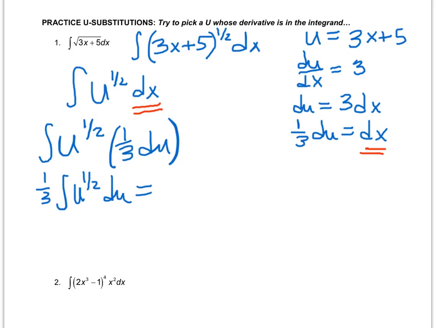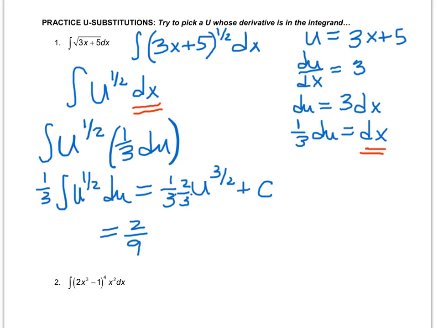Now we're going to use the power rule. Do you remember what it is? All right, we're going to raise the power by 1. And we would divide by the new power, but if you divide by the new power of 3/2, you're technically multiplying by 2/3. Okay? And you would have the plus c at the end. Don't forget the plus c, everybody. This is going to end up being 2/9.